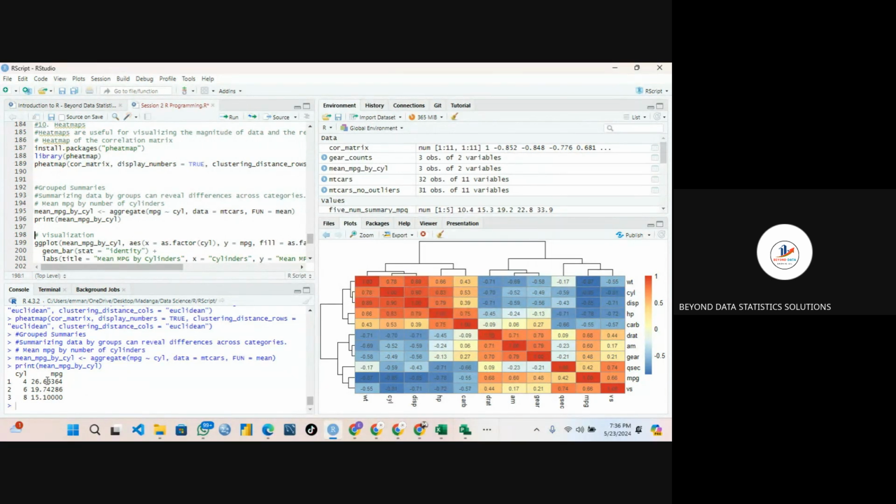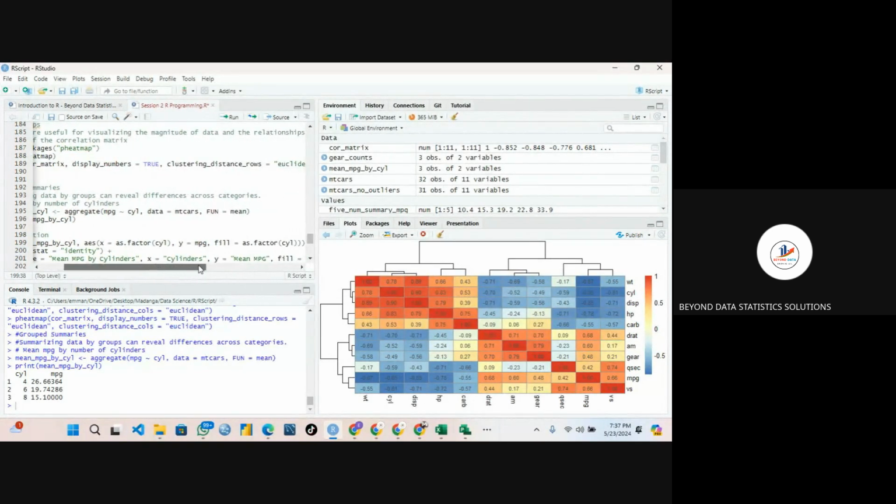Now, if we want to visualize the aggregated data, we can do the visualization from here. To visualize that data, we call this variable we created with ggplot, and we change the data type to factor based on the cylinder, because it's a category. Then the y-axis will be the MPGs, that's the mean of the MPGs.